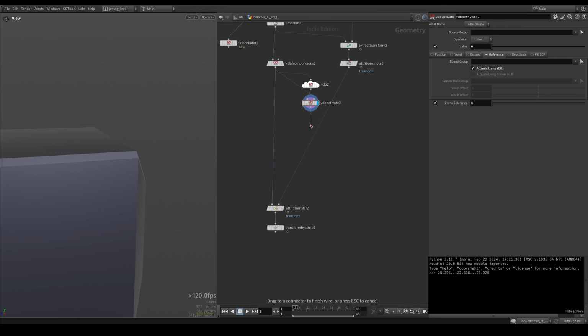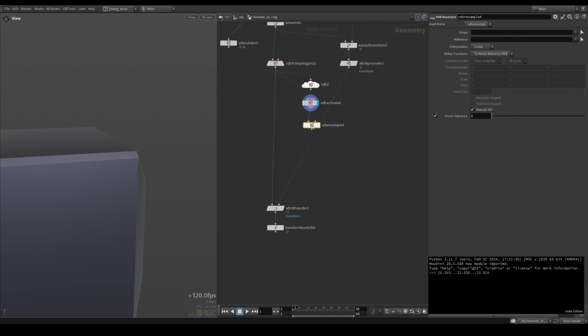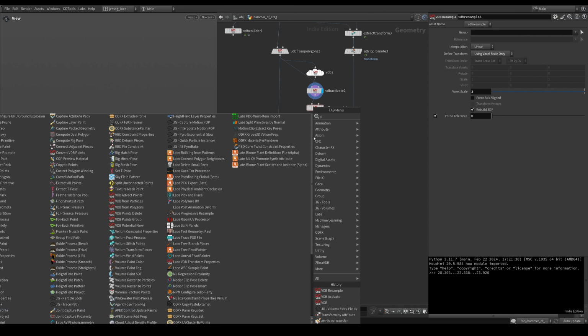Okay, cool. Next, just as an added control, we will add this VDB resample in case we need to optimize further. I would set it at a default of 2. Another thing I want to do is make this invisible so that the viewport won't slow down because of the fields.